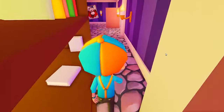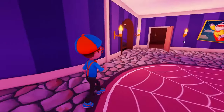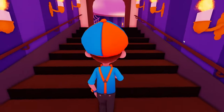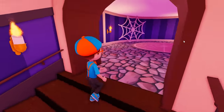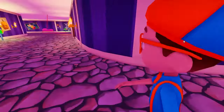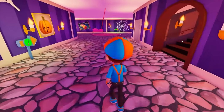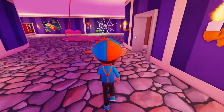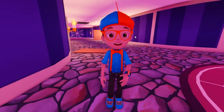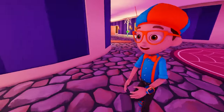Tabs? Tabs! I feel like we've been looking around for a while. I wonder if we've missed any spots. Going up! I can't seem to find Tabs anywhere. Ooh, there's a lot of fun things in this room though. Well, if you don't know, Tabs is the best cat bot. She's super cool, she can fly, and she's always there for when I need her. I need to find her so we can spend Halloween together.